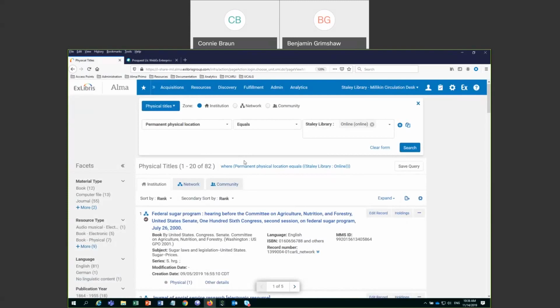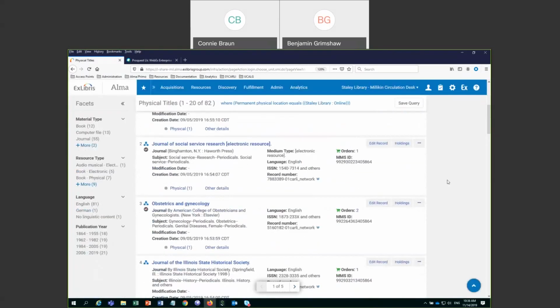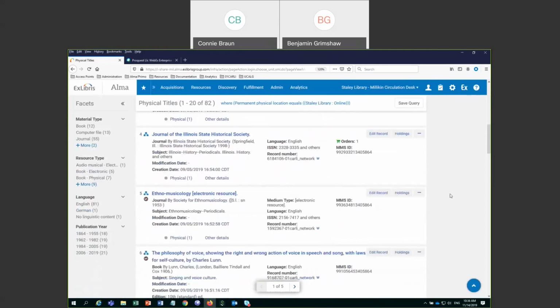And so these will be things that you will want to be looking at and identifying as resources that should be converted to become electronic. And that's part of the P2E file that you'll be working with as part of making sure that that information can then actually be converted during the cutover load.